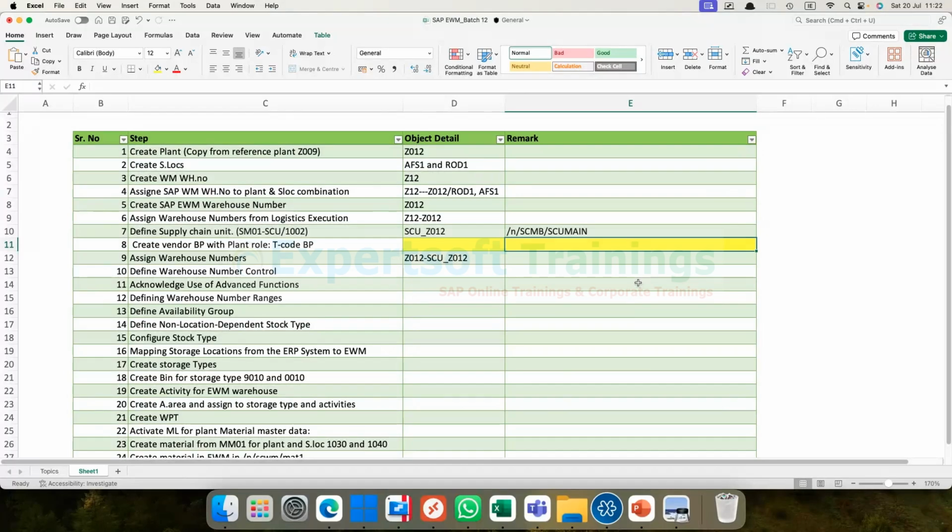If not immediately, that's fine, you can take your time, but at least create your own data. The more data you create in this training system, the stronger your fundamentals will get. Create your own plant with Z, so that I and other people can understand, and create your own objects. I'll share the screen.